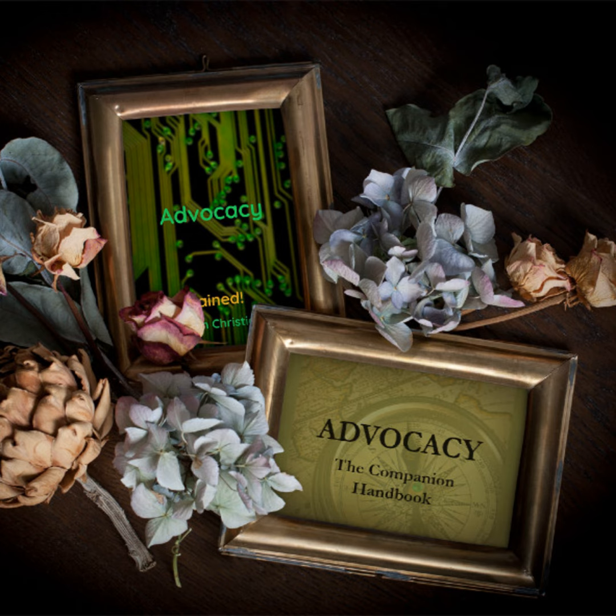Then we have Advocacy the Companion Handbook, a guide to advocacy and lobbying in Canada and the United States, which is the lighter green image on the right. This publication helps put ideas into action and plans into momentum. It helps get the job done. So it's a practitioner's tool and a great accompaniment to Advocacy Explained. So they're related and work extremely well together, but work equally well as standalone books, depending on your interests and needs. Advocacy Explained is a page-turner, something that tells a story, while the companion is more of a reference manual.